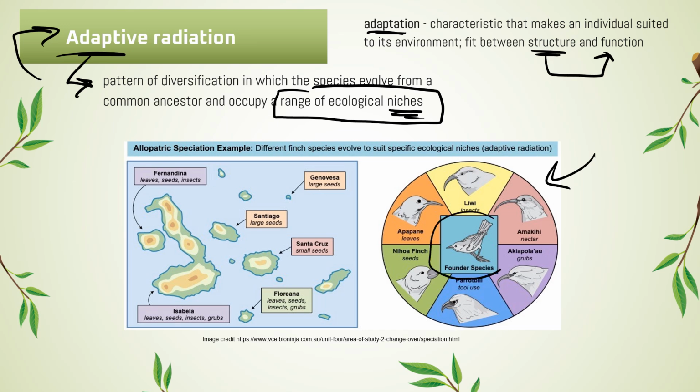So we had this founder species, the original parent species, and on the Galapagos Islands, what happened was that there were some mutations that allowed different birds to take advantage of different food sources. Because there was less competition in those different food sources, they were able to eat a lot, be super healthy, and then have lots of babies who also had those traits that allowed them to take advantage of those particular resources. Over time, this led to, again, all these different species that feed in different ways. Therefore, they are occupying these different niches.